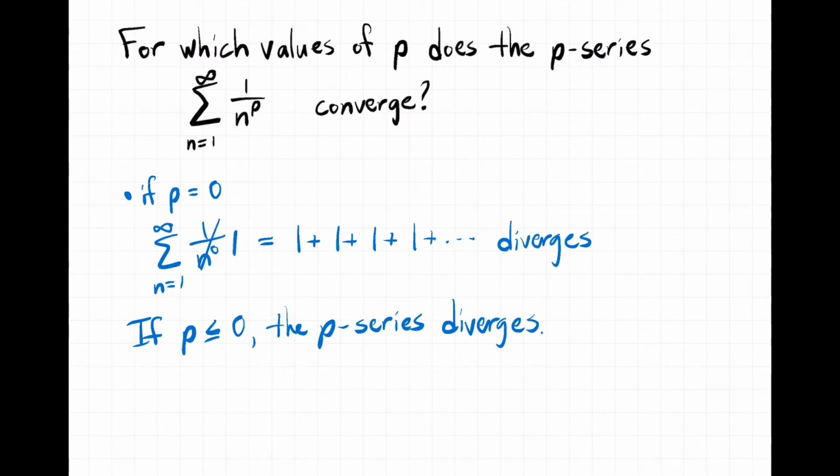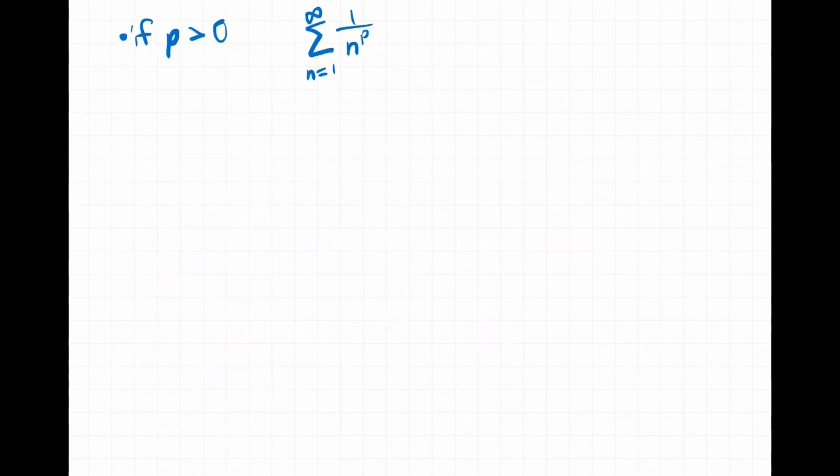So what if p is greater than 0? So if p is greater than 0, then what can we do? Well, some specific cases we've already studied. We've looked at the case where p is 1. Then we had the harmonic series, and that series diverges. We've also looked at the case where p is 2, and determined that series converges. But there are infinitely many real numbers that p could be, and we don't have time to check all of them individually. We need to do something more clever.